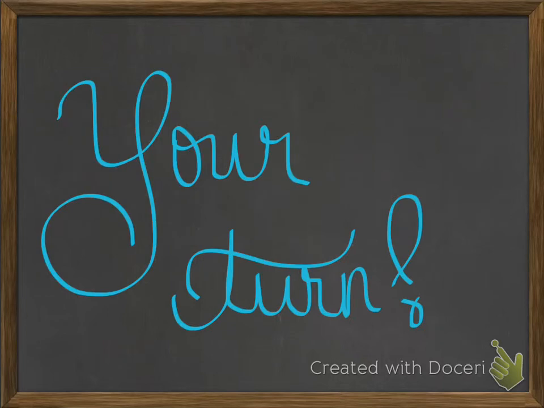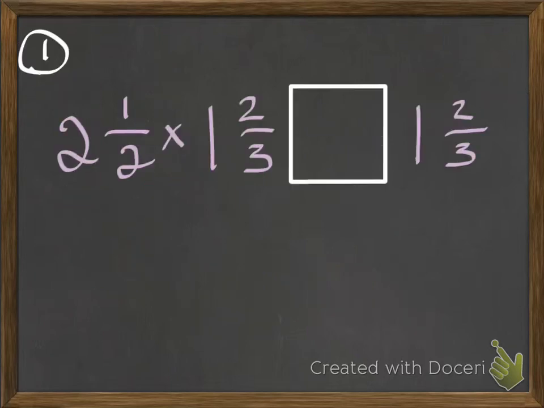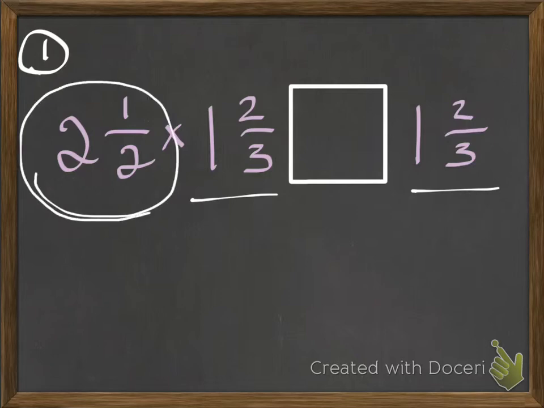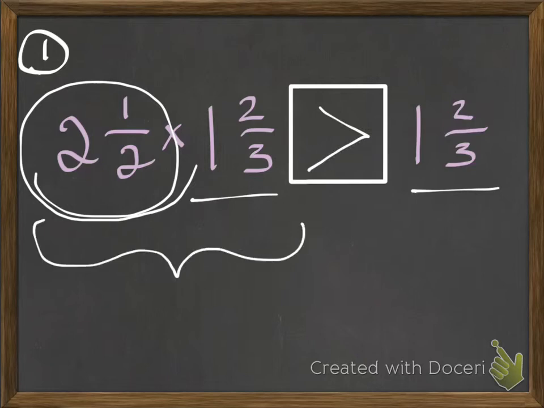All right, now your turn. All you're going to do is put in the greater than, less than, or equals to symbols. Okay, 2.5 times 1 2/3 compared to 1 2/3. I expect you to write out this entire problem and then put in less than, greater than, or equal to symbols. Okay, we are multiplying times a mixed number, which means that it's going to get greater than. It's going to be bigger on this side, and it's going to be smaller on this side.